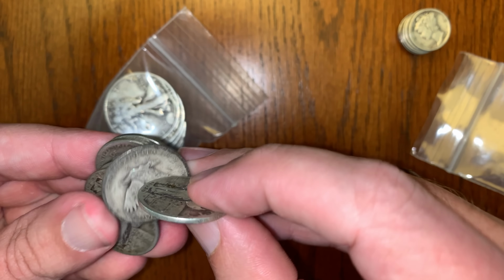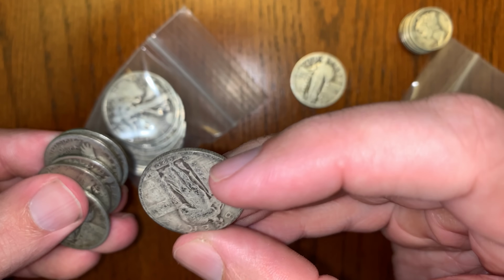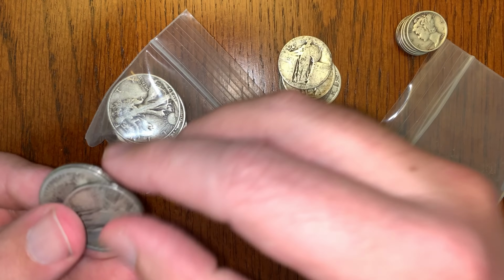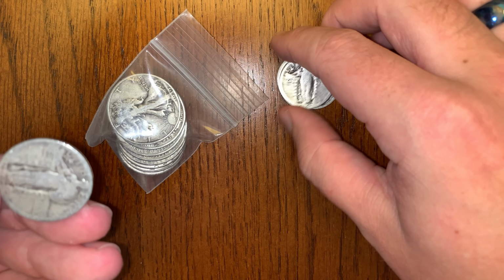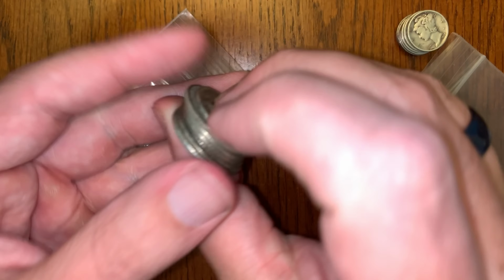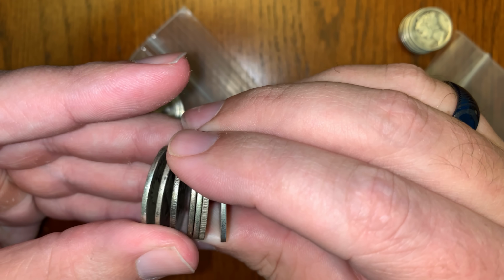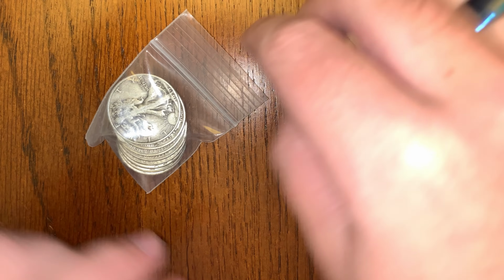We've got some of the Standing Liberty. So these are the quarters. 1926, 1920, 1926. That one's hard to tell. 1927. Looks like 1926, but I could be wrong on that one. And 1926. So overall, pretty solid. Most of the dates were readable, which is the important part usually for these. And it looks like $1.75 in face value there.